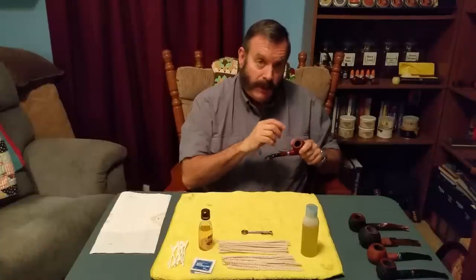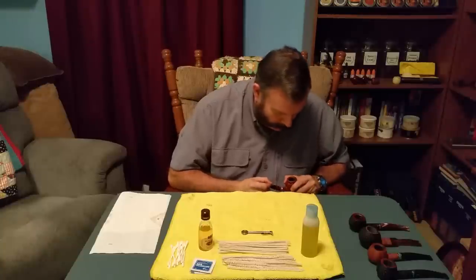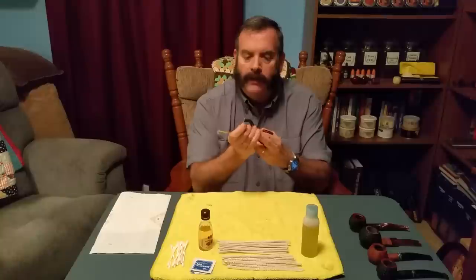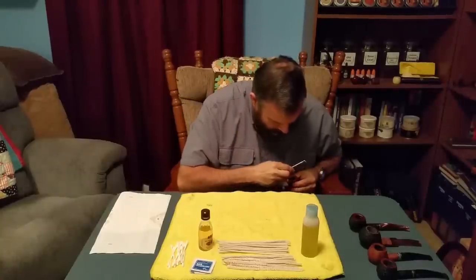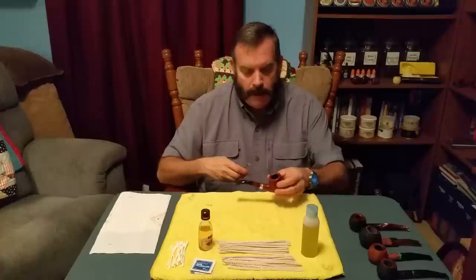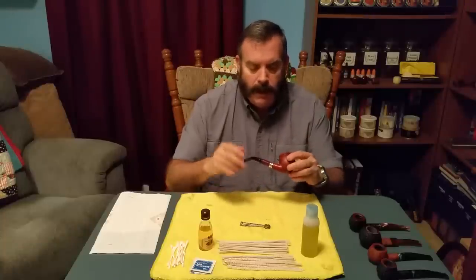The first thing I do is look inside the bowl to see how my carbon cake is coming. I look at the very bottom to check for any bits of tobacco. If there are any, I take the pick part of my tri-tool, go down there, and pick very softly so as not to disturb the carbon cake, then shake it off into the trash can. Then I look at the overall condition of the pipe — check for scratches, dents, or dings — before separating the pipes.